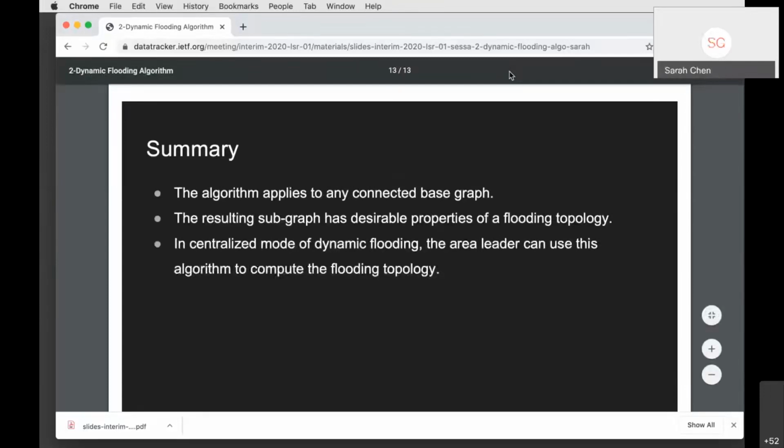Our goal is to have a biconnected graph. It only avoids single link failure. If we use this subgraph as the flooding topology and multiple failures do happen, then we call it partition repair. We need to start flooding temporarily on some links outside the topology. When multiple links fail, the remaining flooding topology is no longer connected. So we just need to add edges for temporary flooding to fix the flooding topology.